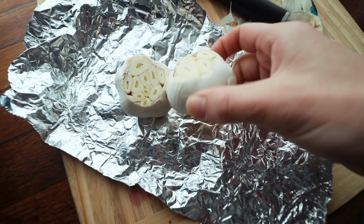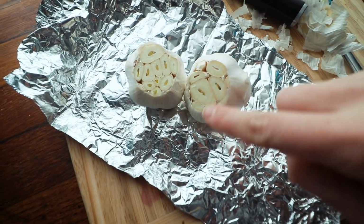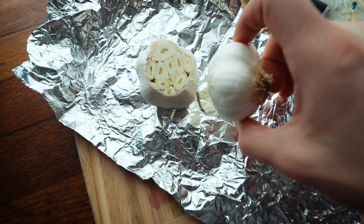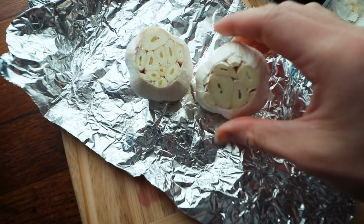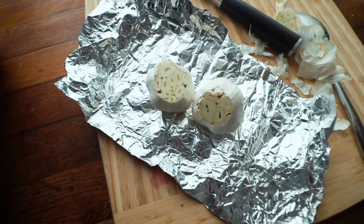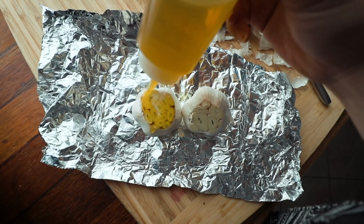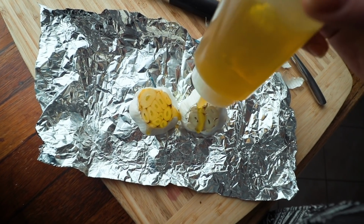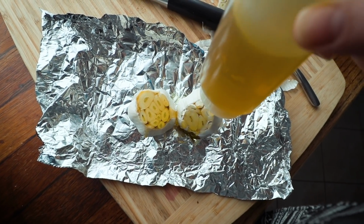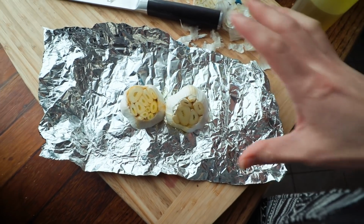It takes a little bit of time, but... So try to remove as much of the excess papery skin as possible. And then you're gonna cut the top of the head of garlic off to expose as many of the cloves as possible. And then take some olive oil and drizzle it in. Try to get it in between all of the cloves. It's kind of hard doing this with the camera in one hand, but you get the picture. And then you're gonna wrap it all up.